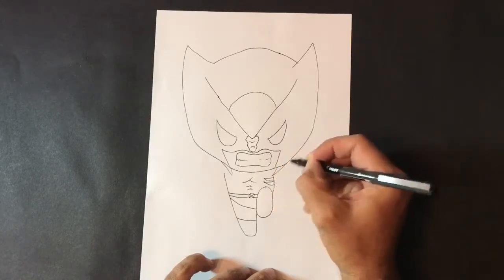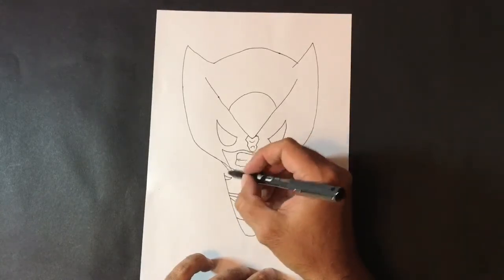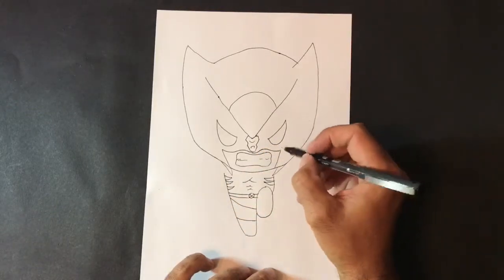They're actually coloured in black at the end, but I don't know if they're hair or what they are, but they're sort of little spiky parts that come out from his rib cage and go in towards the middle of his torso. And like I said, I do colour them in black at the end.